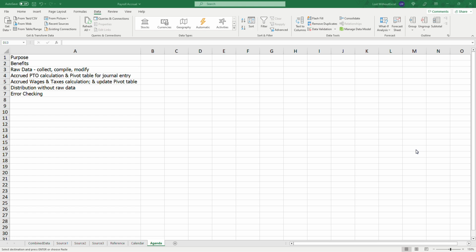If you are doing this for multiple companies, the same applies. We're going to have one template that we can drop the data for different companies into. And then since we already have our template, it should take a very short time to get the information for the new company. And for the wage and taxes calculation, if we need to change the inputs or any of the variables, it's much easier to do it this way rather than creating a new template or calculating something by hand each month.